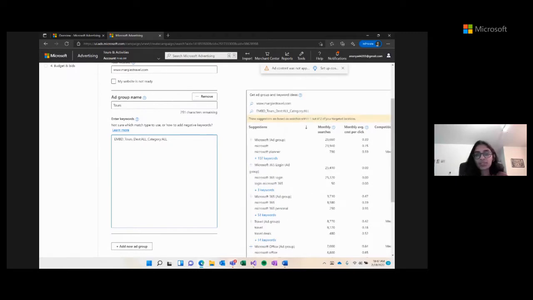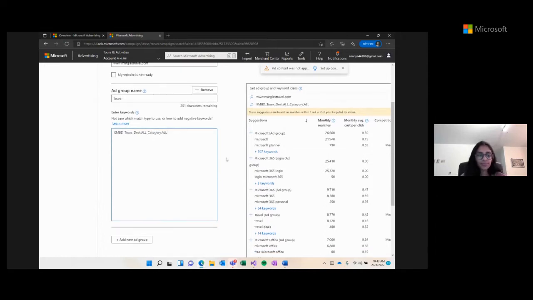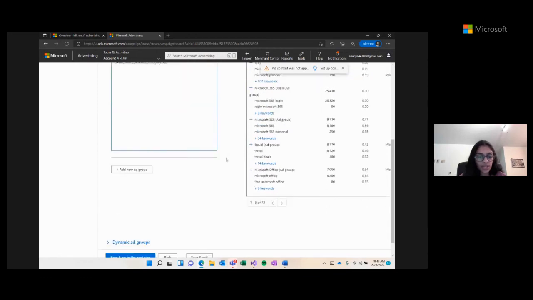We're setting up a tours and activities ad campaign and they are keywordless. That means that tours and activities ads do not use keywords to trigger. We use the information in your product feed to understand when to show your ads. This means that we'll set up a dummy keyword like this one that will never trigger to ensure that this remains a tour and activity campaign and will not serve as a regular text ad campaign ever. We highly recommend that you use exactly this keyword and not anything else so that we can make sure that these ads are not shown as text ads. We can now save and go to the next step.